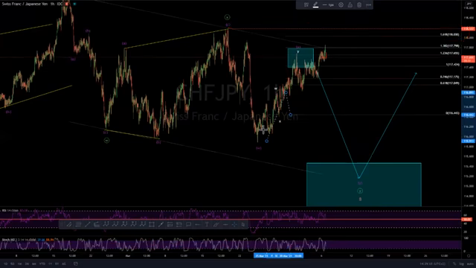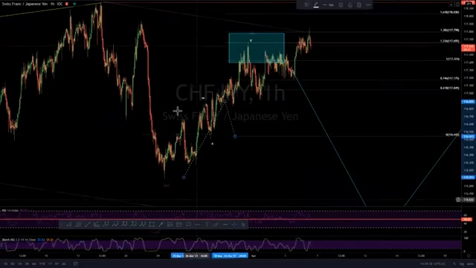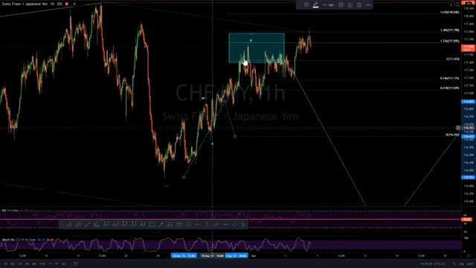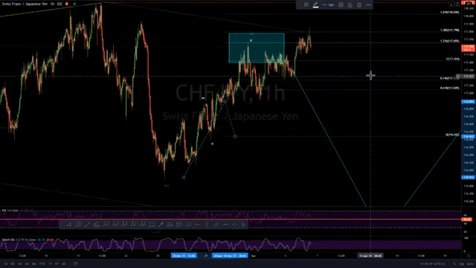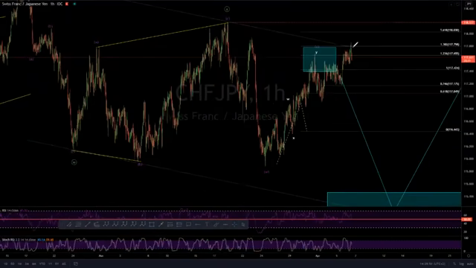Now let's see if there's any way we can adjust what we're looking at. So 1, 2, 3 here. W. So if you can have an impulsive move here and then we get a correction, this will definitely be a move to the downside. So let's just keep that on our watch list. If you get that impulsive move and we get that corrective structure here or a flag and the RSI is confirming on a 4 hourly, then we are going to look to trade this move to the downside.